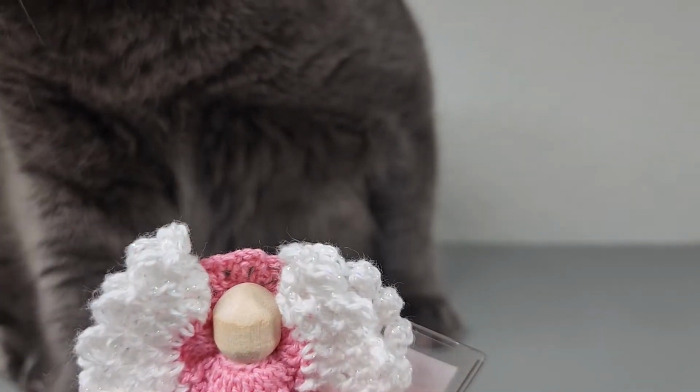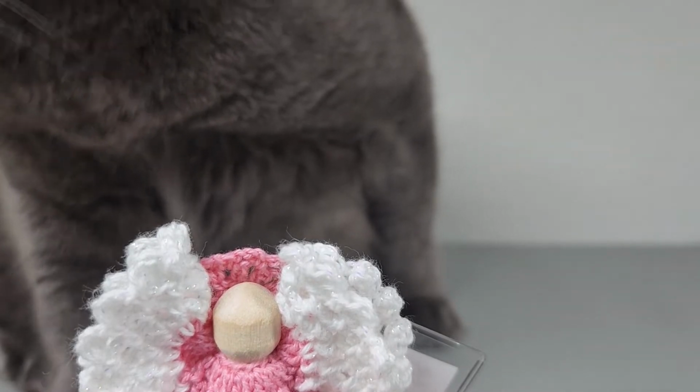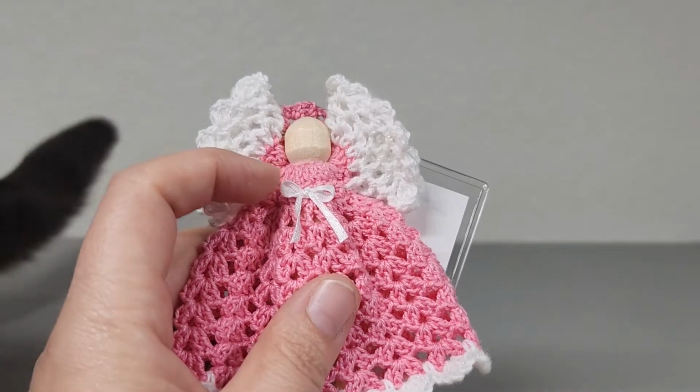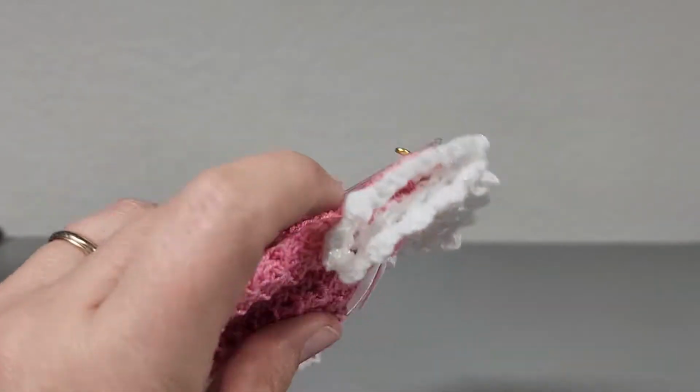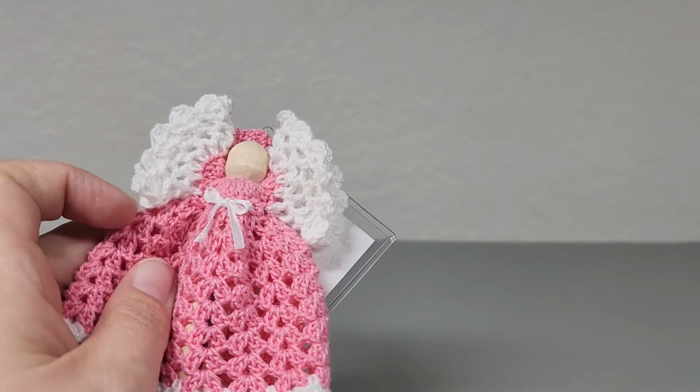Let's see, what else do I want to tell? Oh, you're going to need a little needle to weave in your ends, and then you're going to need a larger needle, like a yarn needle, and that's what we use to weave that ribbon around the clothespin and tie a little bow.